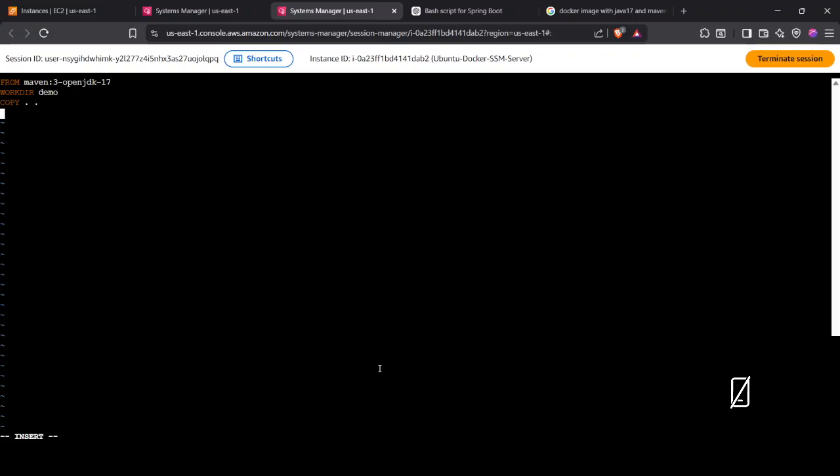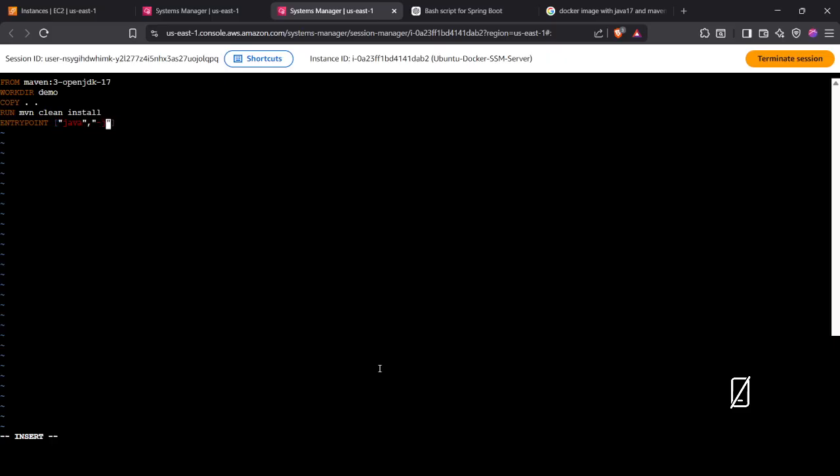Then the next command was RUN maven clean install. You can think of it as the commands which you run manually. After that, you need to write ENTRYPOINT, and in the entry point you need to write all these as separate values in double quotes, comma separated.